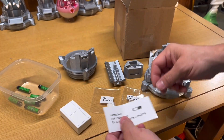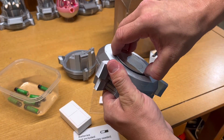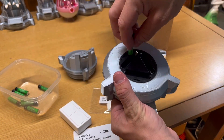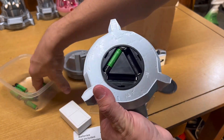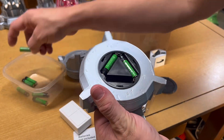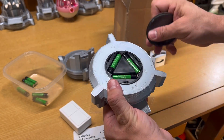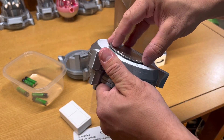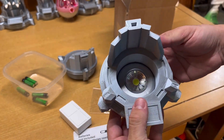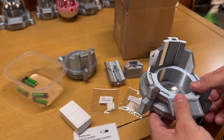No batteries will be shipped to you, so you're going to need eight triple-A batteries. Simply turn the bottom of your light and then insert your three triple-A batteries in the correct direction — make sure the plus and minus ends are going in the right directions as stated inside. Then twist your cap back onto the bottom.